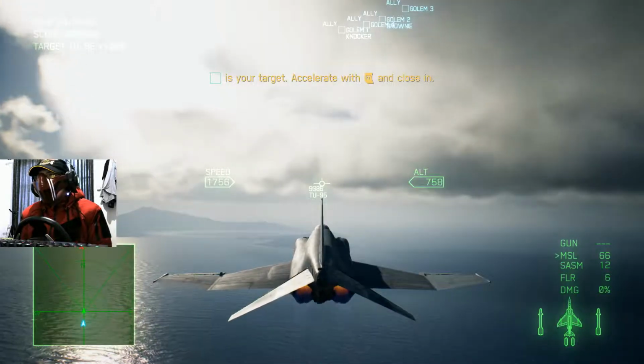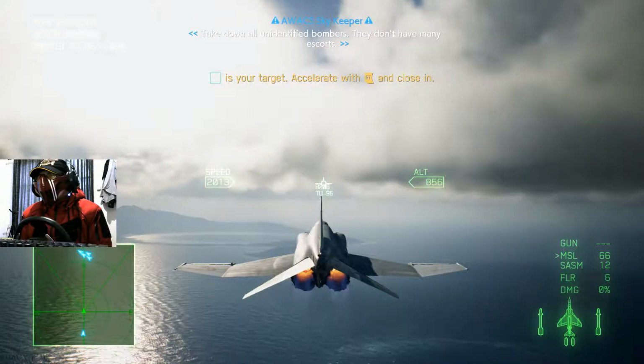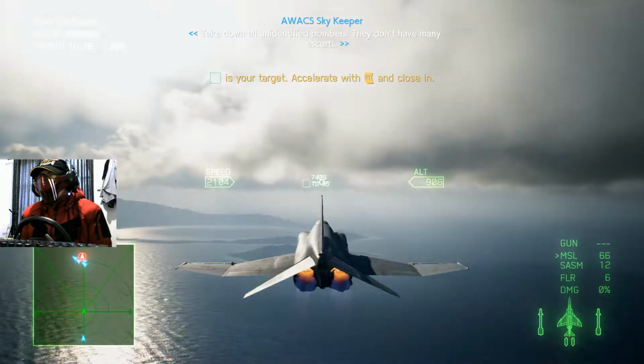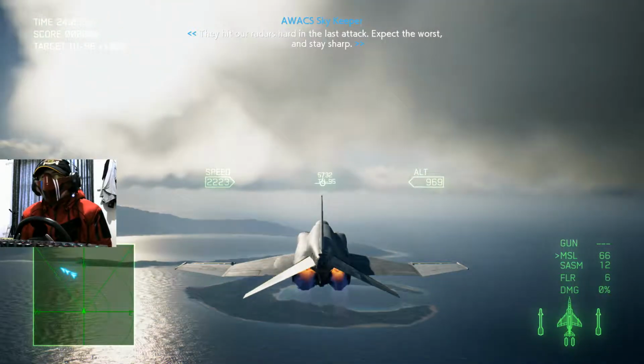This is AWACS Skykeeper. Take down all unidentified bombers. They don't have many escorts. They hit our radars hard in the last attack. Expect the worst and stay sharp.